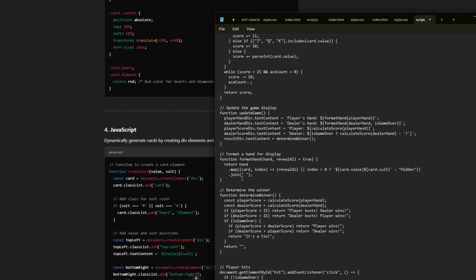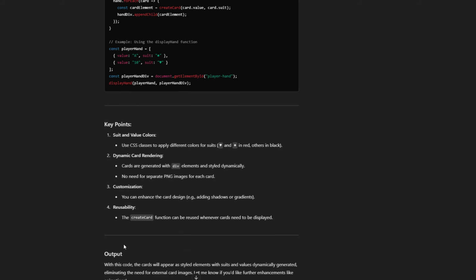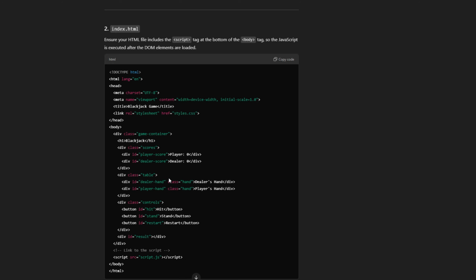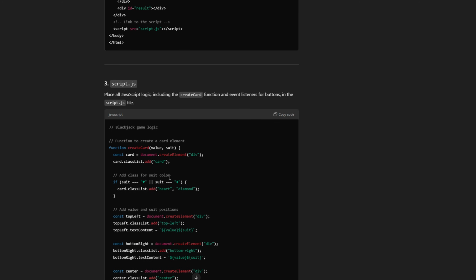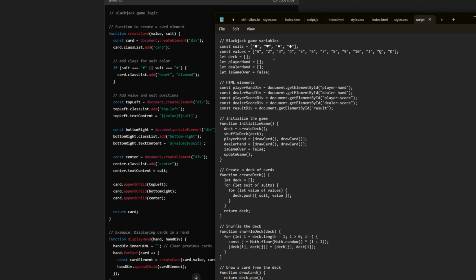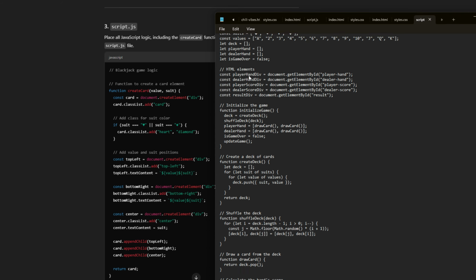One of my biggest issues in this little project was that putting the JS code in between different lines of code was always a problem for me. I had to put it in a very specific spot for it to work the right way. If it wasn't in the right spot, it would either remove other things or just wouldn't work entirely. So it's very important to ask when you need to ask.